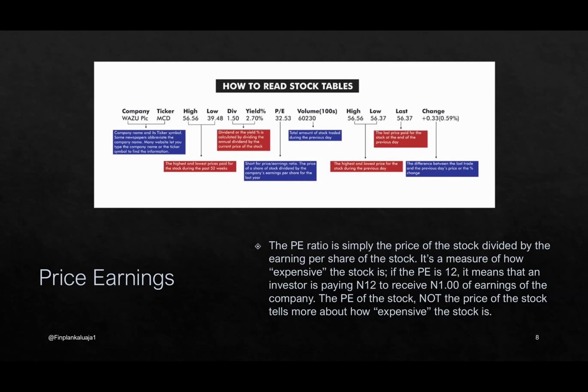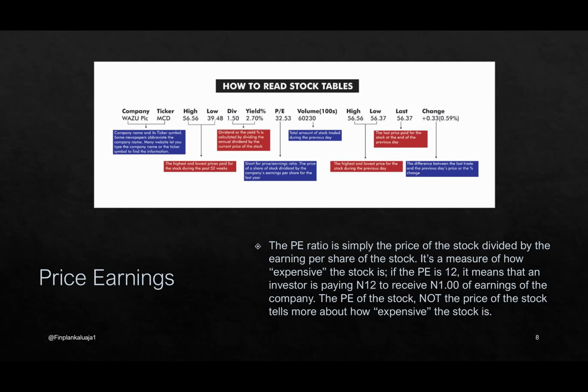Look at it this way. It's like paying for Messi when Messi was 20 years old, right? The PE of Messi could be, say, 100. So you would say, if you buy Messi today, you are buying him at 100 times his earnings in the future. But you don't know if Messi is going to be a very, very good footballer or a very mediocre footballer. You're simply saying, based on my projection, based on how I've seen him in training, based on how he can kick the ball, I think he's going to be a very, very good player.